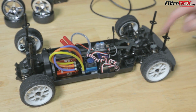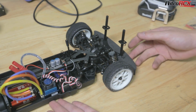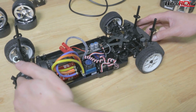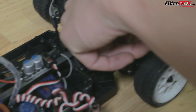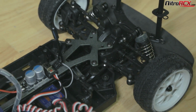Besides one thing, I do want to adjust the droop screw. Since we are going to be outside on pavement, I want a little bit more ground clearance to clear little pebbles and rocks. As the setup comes from Madspeed, it is very low for drifting, for very smooth conditions. Adjust the droop screw to raise it up. Basically, it's these 4 screws on each arm that adjust how far your suspension arm can move downwards.